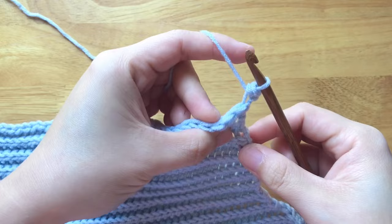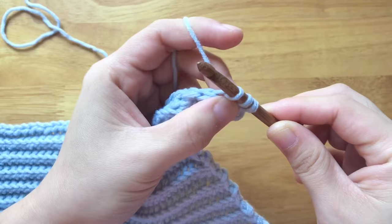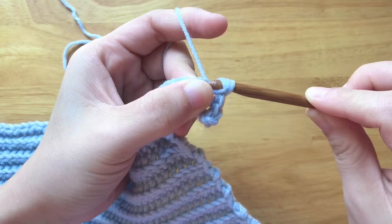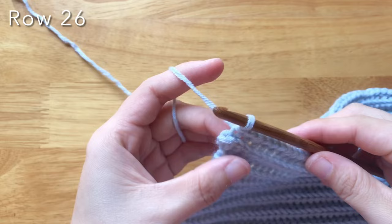Back loop, single crochet into each stitch until 1 stitch left. Single crochet into the last stitch. Row 26. Chain 1, turn your work. Back loop, single crochet into the first stitch. Back loop, single crochet into each stitch until 1 stitch left. Single crochet into the last stitch.